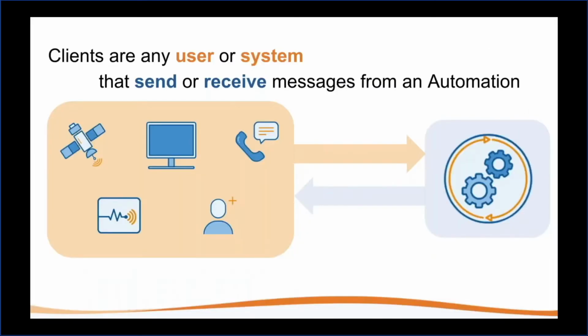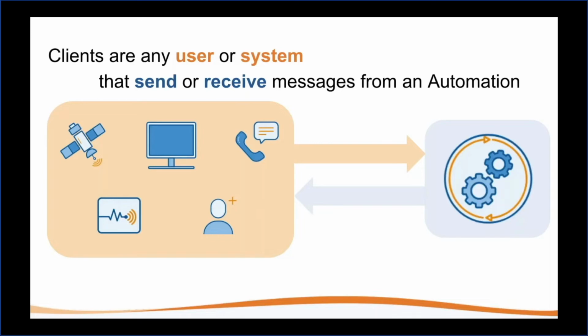And all automation workflows are initiated by a client. So this is usually a request or an event performed by an end user. That could be a row update in a database, a file uploaded to a folder, or maybe an email being sent. Clients can also look a little bit more like applications or systems. So this could be a sensor or satellite that's monitoring or observing something, sending messages about certain events.